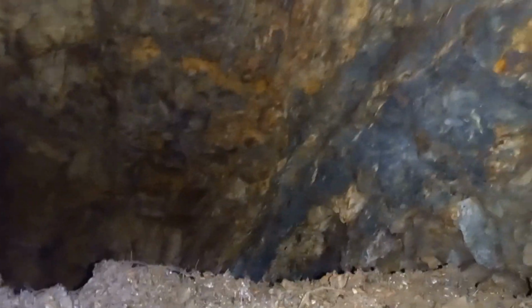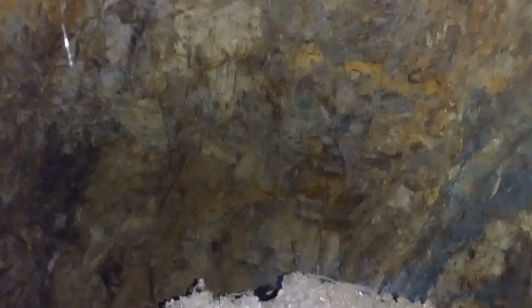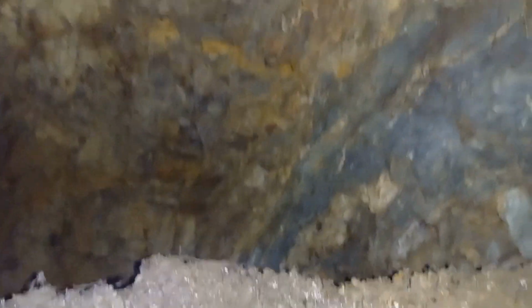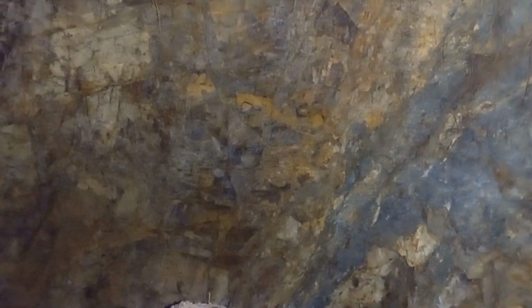Whew, this is tight. Looks like it might have just been a pocket though. Yeah. Dead end. Really good looking material. Depending on what that ore turns up with, we might still want to try cleaning that out later and see if we can find anything in there still, at another time, possibly. Yeah, that mineralized quartz, it didn't stop. They must have just pulled out a big pocket of free gold and decided not to chase the hard rock.